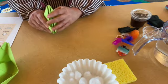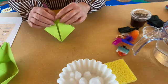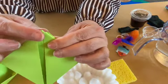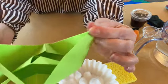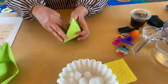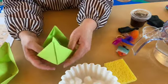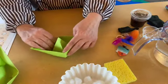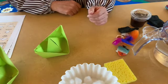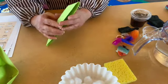All right, now we're gonna do the same thing we did before. Open it out, flatten it again into a smaller square. And now you have these two pieces here. So it looks like this, and you're gonna grab this piece and this piece and pull them out. And then you have to finagle a little bit. You're gonna open that center triangle out to be the center of your boat. And now you have a boat to float to make your oil spill. You might wanna kind of flatten him out and press him a little and then open him back up.